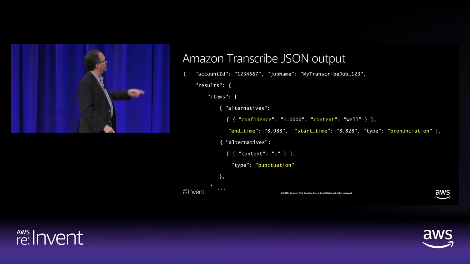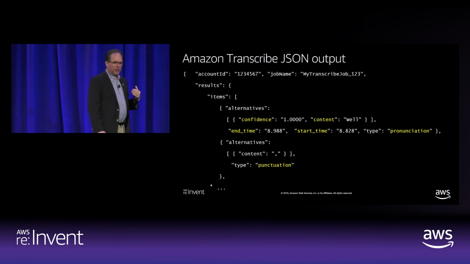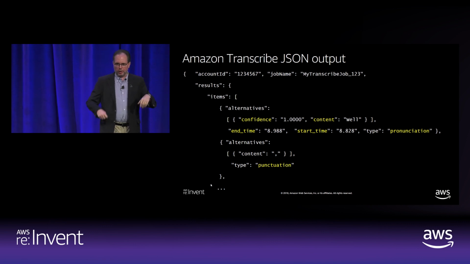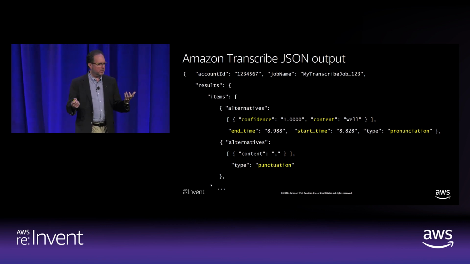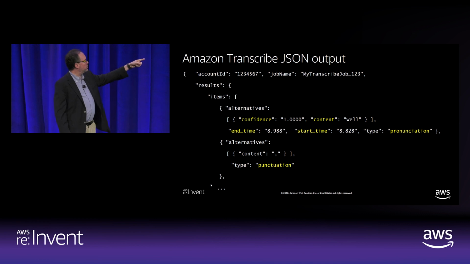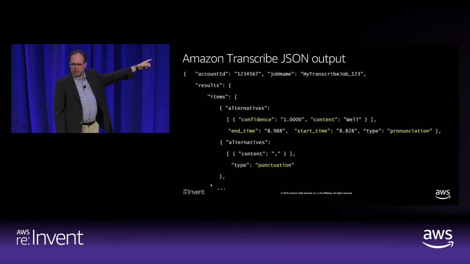So you can see that for the first word here, and if you think what Andy Jassy said, he said, well, what about language? Or how about language, I think is what he said actually. So the first word is well, it has 100% confidence that it correctly recognized the word well.